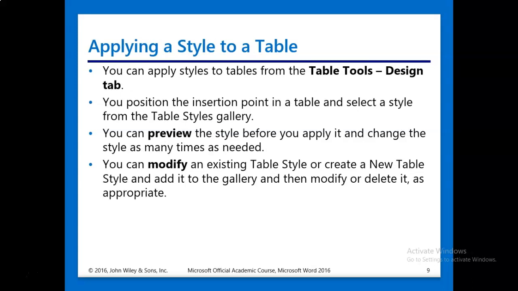Applying a style to a table. You can apply styles to tables from the Table Tools Design tab. You position the insertion point in a table and then select a style from the Table Styles Gallery. You can preview the style before you apply it and change the style as many times as needed. You can modify an existing table style or create a new table style and add it to the gallery and then modify or delete it as appropriate.